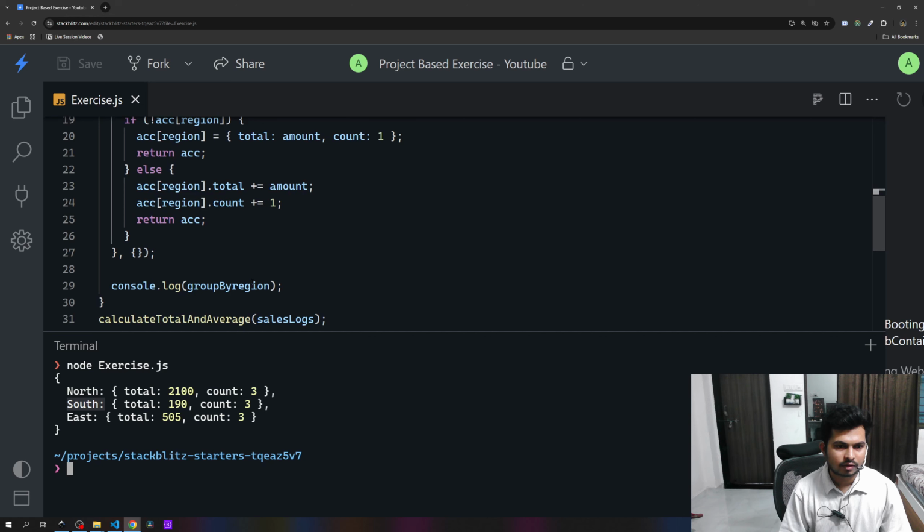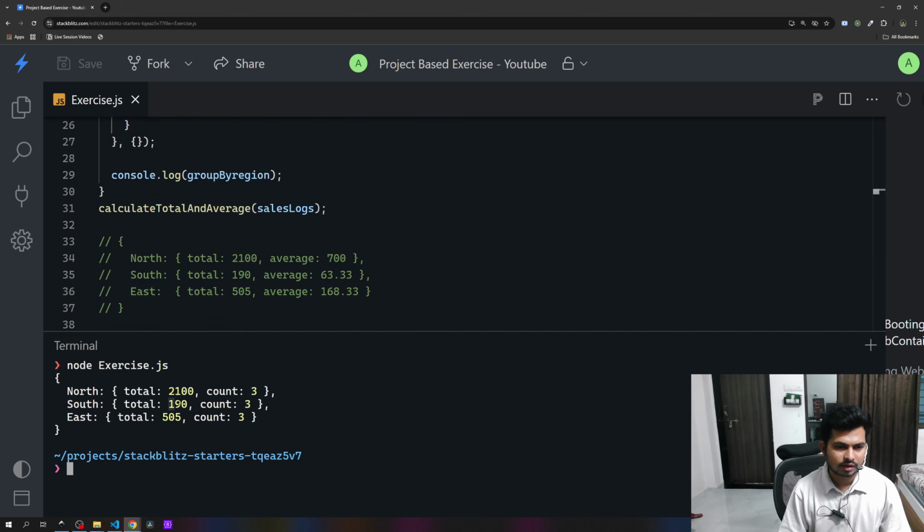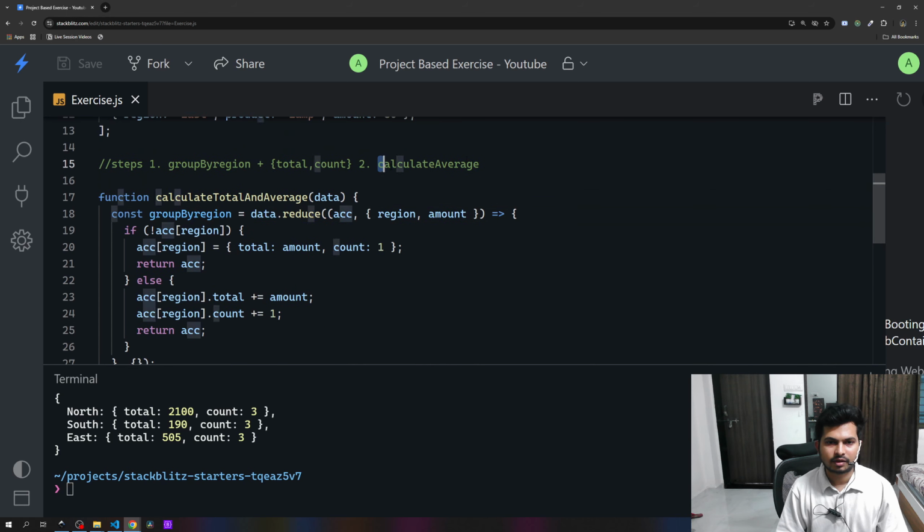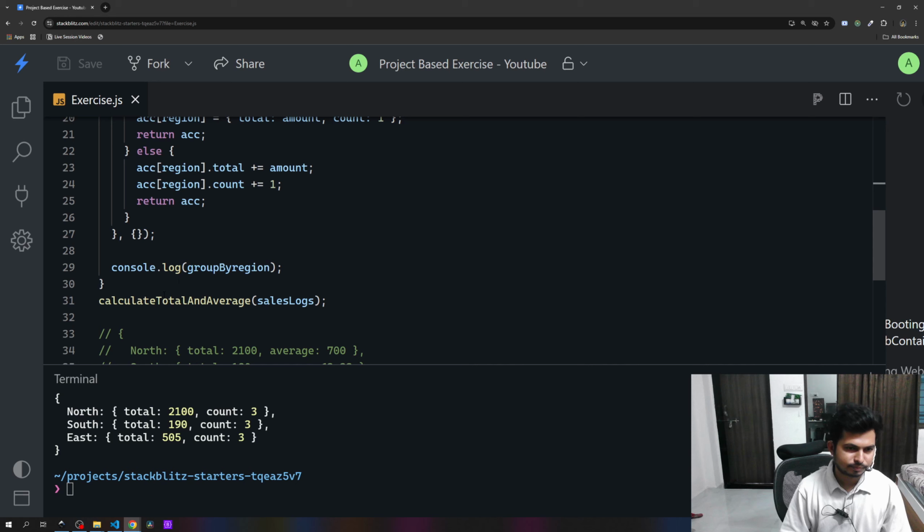So we got the total, as you can see, everything as expected, but we need average, so we have to replace this count with average. So in the second step we calculate the average.